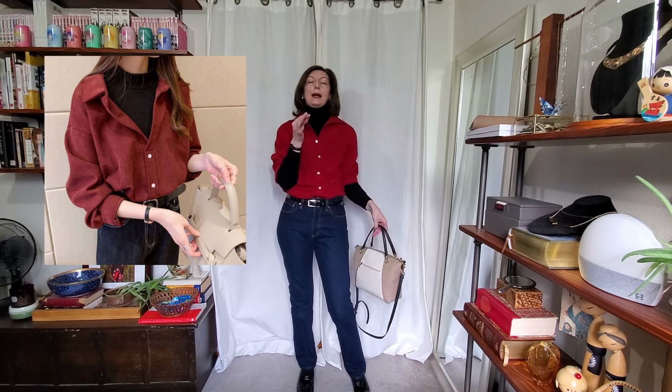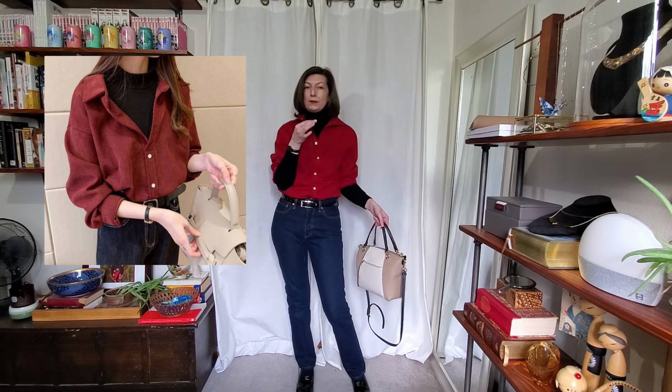All right, so we are starting with this outfit right here. It caught my eye because I want to find ways of getting a little more use out of the pieces in my closet, as I assume we all do. So this red button-up is made of cotton. I thrifted it last year, and I wanted to see if I could winterize it just a bit. So in this picture, colors aren't exact. I believe she's wearing a mock neck instead of a turtleneck. She has the dark denim.